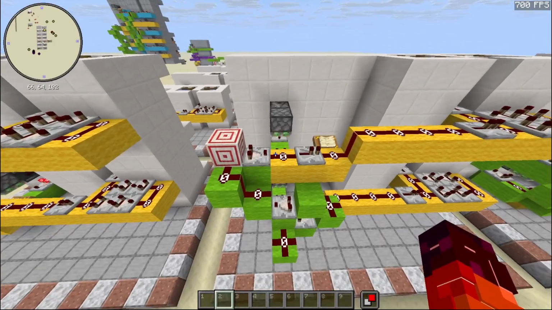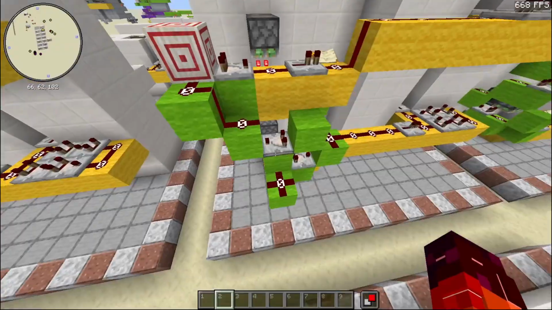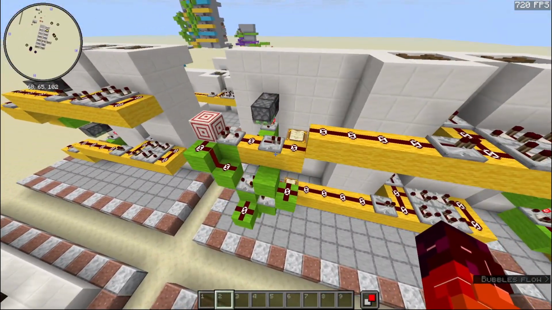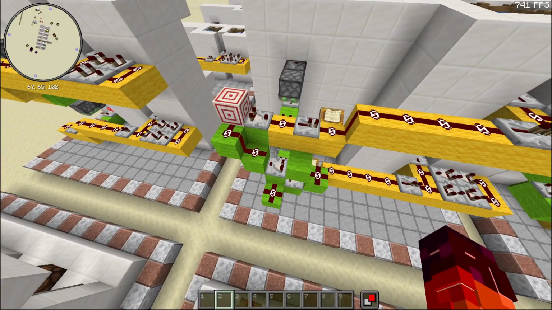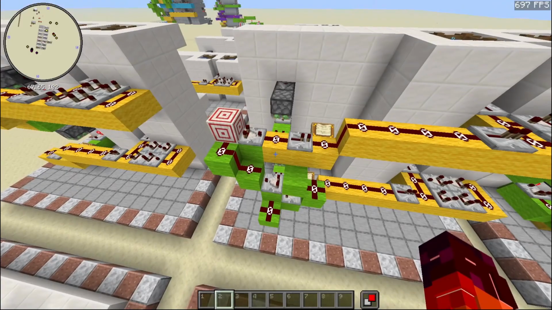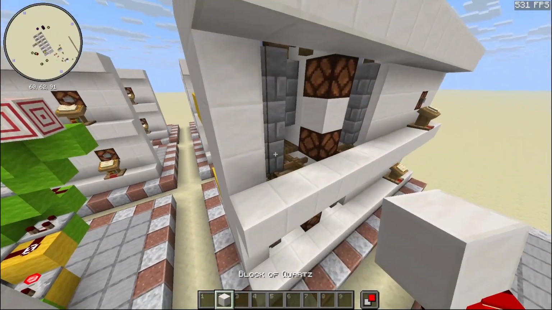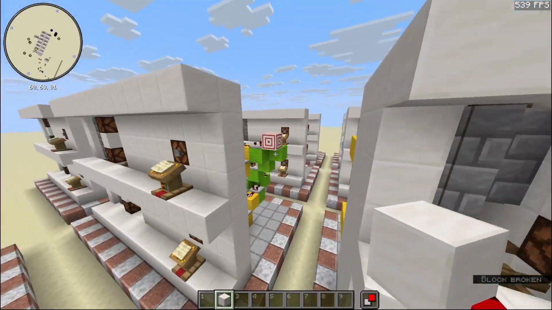Why is this so complex? I think there is a better way to do this. Obviously, I found multiple ways. There's another one that I found. But the thing is that I wanted to make it as small as possible and make it possible so you can do it with floors that are 3 blocks tall and 4 blocks tall.